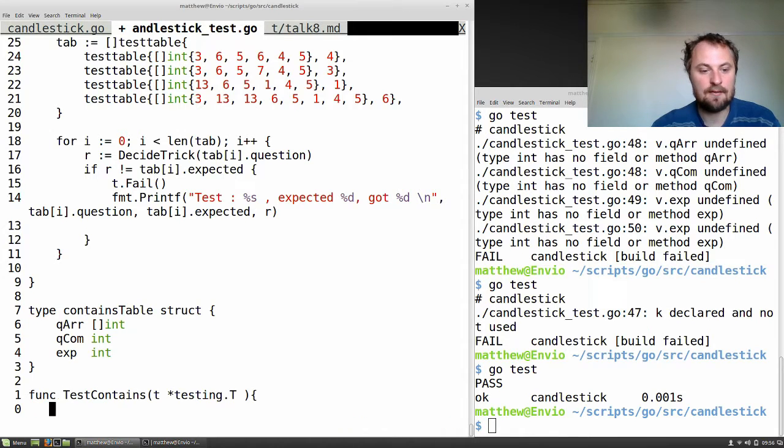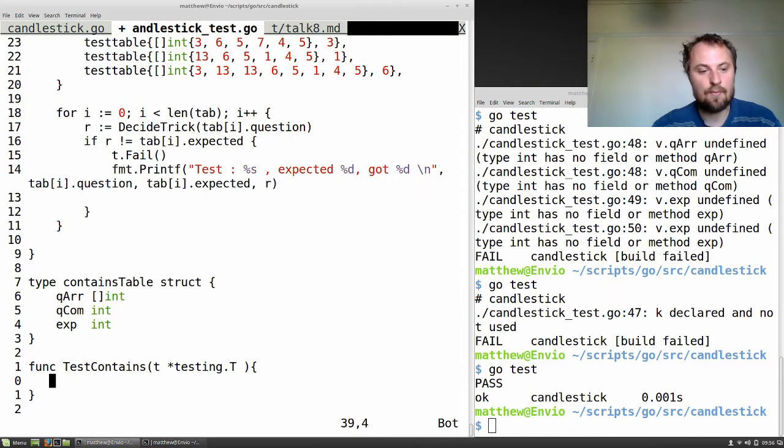And here we want to begin by making our table of tests. Now, because I basically want to test on the same array for different cases, I'm just going to make that test array first.